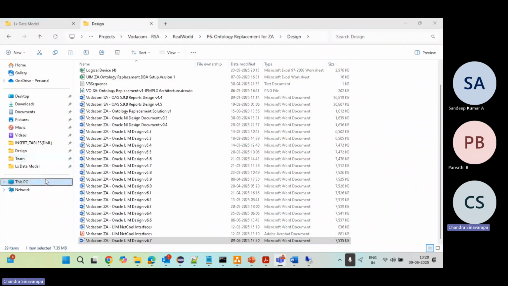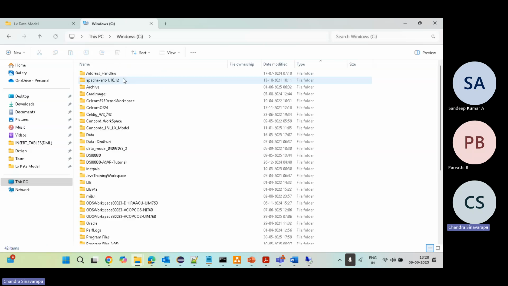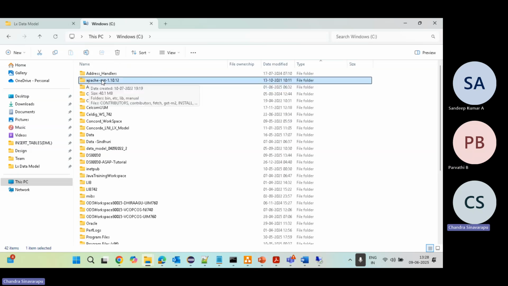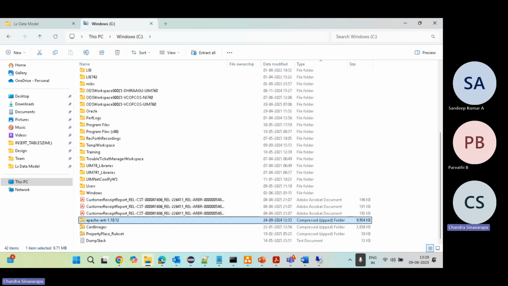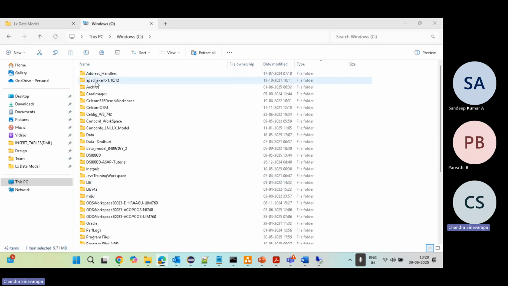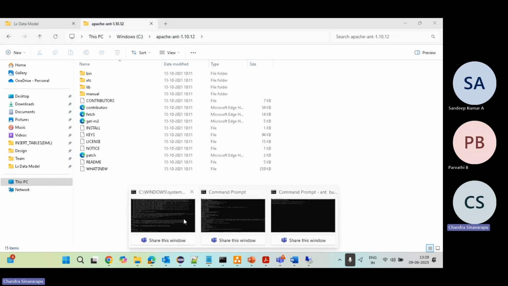Okay, I'll show you where it happens. So in the C drive, you need to have ANT tool here. Okay, Apache ANT 1.10.12 is here. Yeah, 1.10.12. I'm putting this in the chat. You extract this to the C drive. Okay. Once you extract this to the C drive, you will have this folder ANT here. Okay. Like this. Now, having that there is one step, but it is not sufficient.